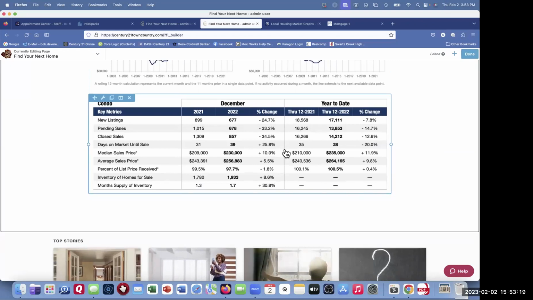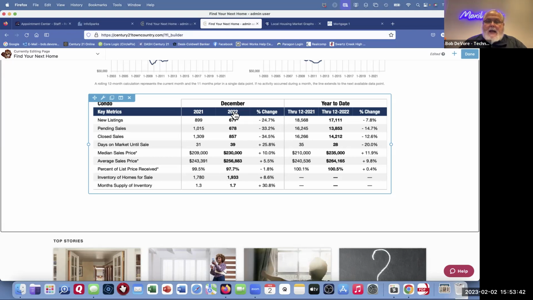And you brought that from MLS? Yep, brought that from the MLS. Now, the downside to this particular report is, you notice I got to go back and update it because right now it says December of 2022. If I use the Showing Time report, I don't have to update it because it will update automatically at the end of the month.